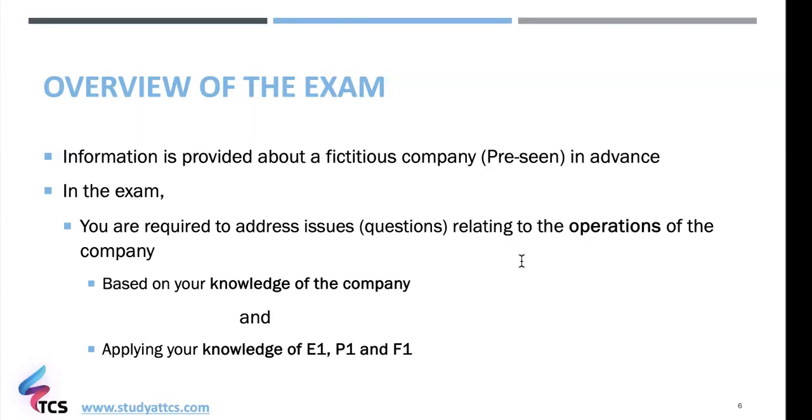All right. So your knowledge pertaining to any type of issues faced by the company, as well as any type of opportunities the company is trying to exploit, will be tested, considering the fact that you are at the lowest level of the organization, or at the operational level of the organization. So when providing your answers or suggestions, you need to show to the examiner that you have an appropriate level of knowledge about the company.